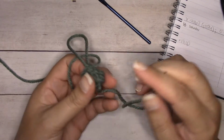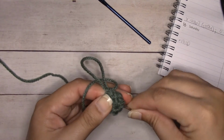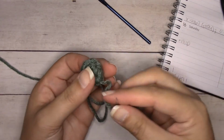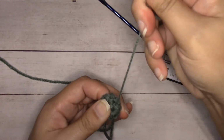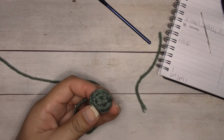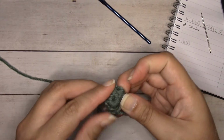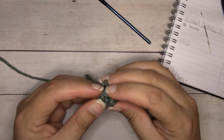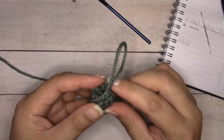Then I'll work back through. It's my second pass. Rotate it so I can work my third pass. Pull it tight. I'm happy with it. I'm going to fasten off. Then I'm going to pop that in. And I'm unrolling the fabric I already created. There's a little bowl shape that I'm going for.